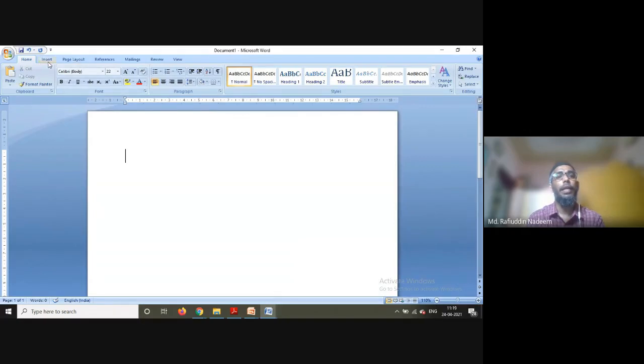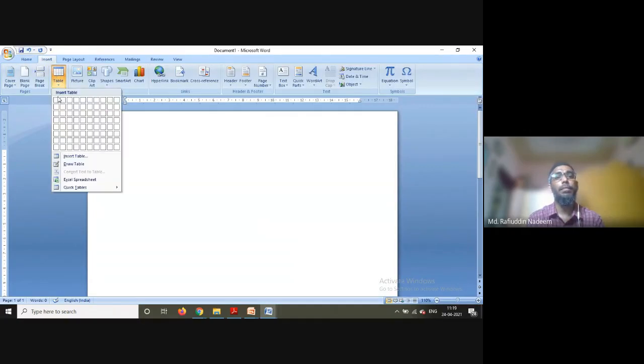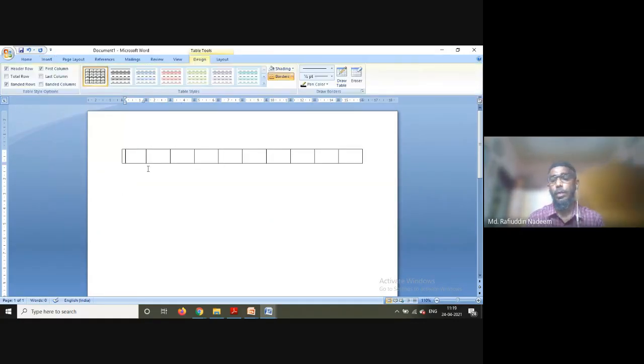Now if you have an array like this, assume that we have elements 12, 15, 4, 5, 8, 2, 1, 45, 7, 3.